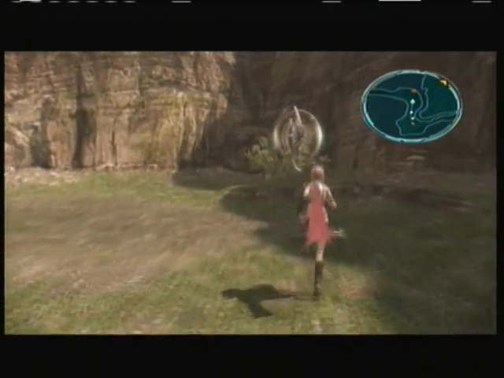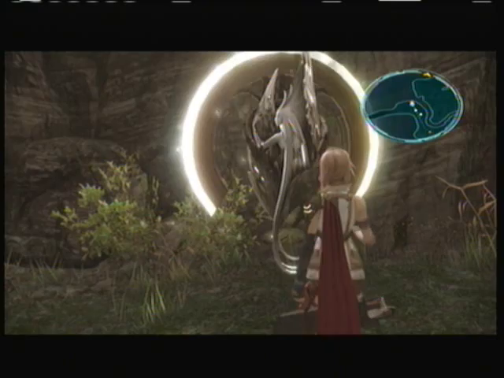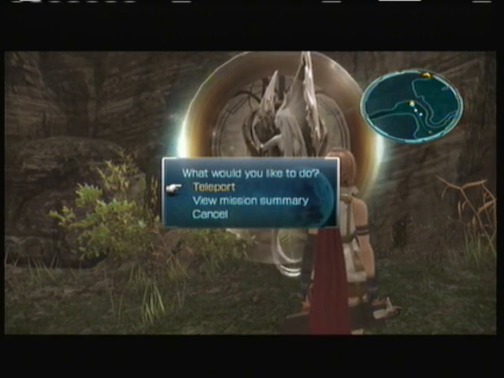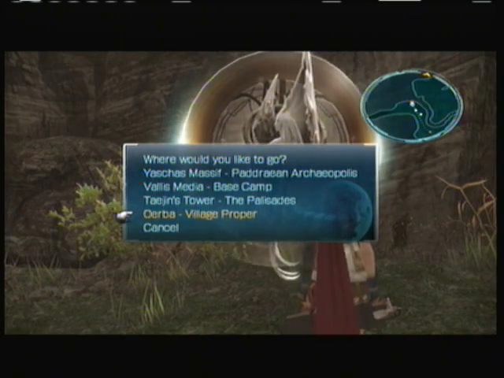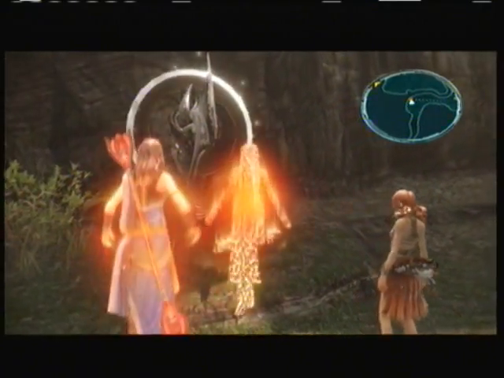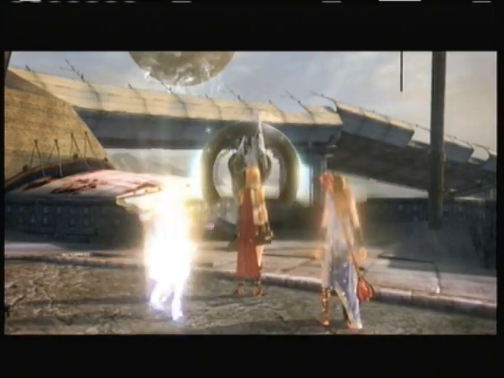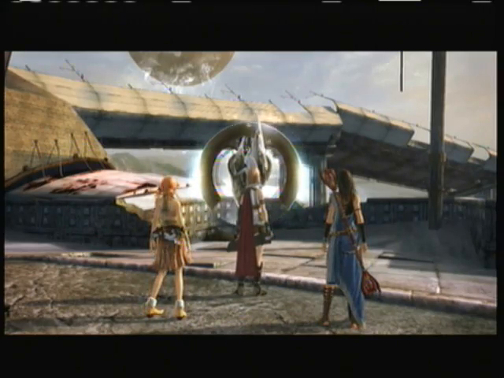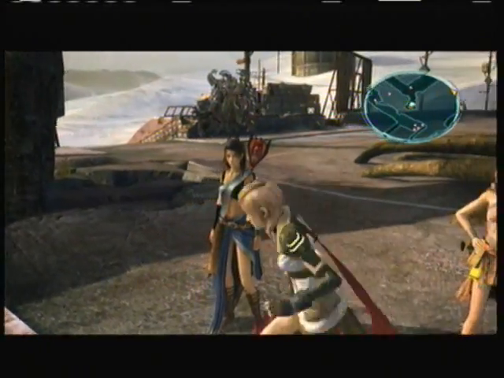So once you've done all the missions for the Chocobo, this one will be active, and you can do this one, which comes in really handy because if you've already been to Oerba, you can teleport back to it. There's no airships in this. This is the only fast travel, quote-unquote, system you have in the game, are these stones. So I've already done that, so you just saw me transport. Now I'm in Oerba.